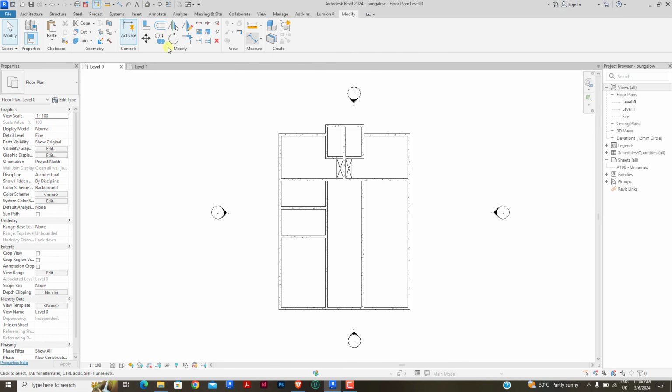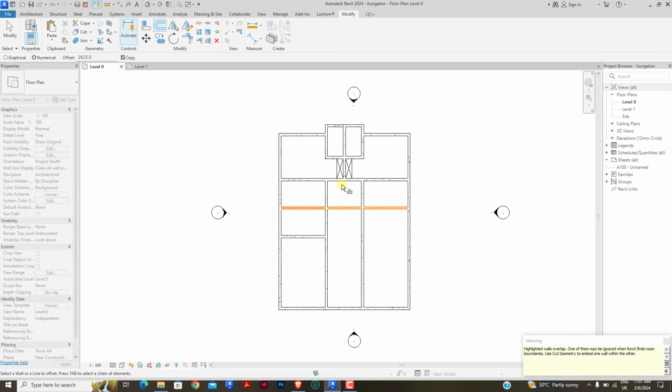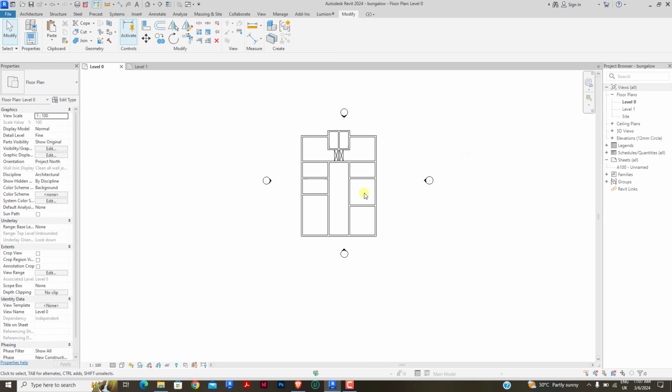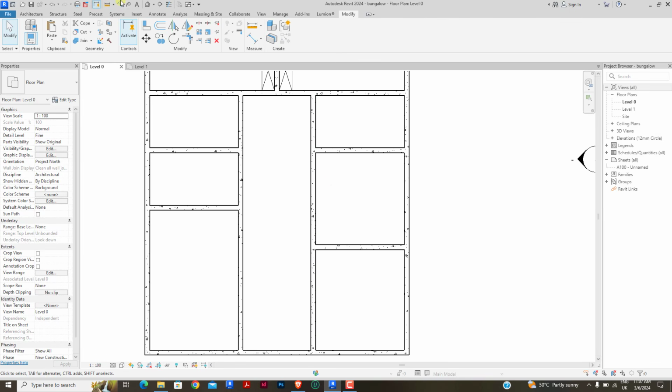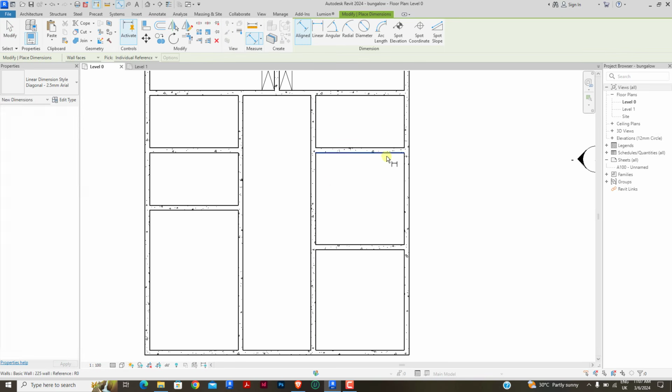So we're going to take another offset of 2,4, which is 2,625 this way. So we're going to be trimming it here. Then we're going to take another offset of 4,425. This will be the third room and the toilet and bathroom for the third room. So this is going to be 4,2, and this is going to be the master's bedroom.